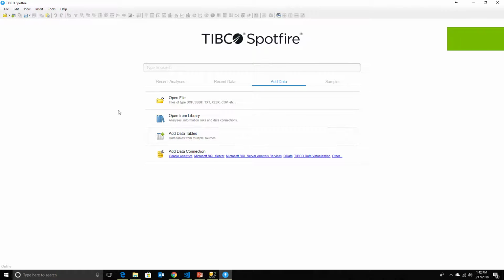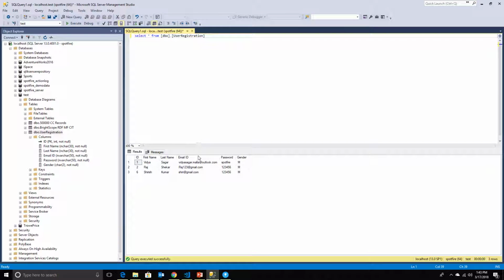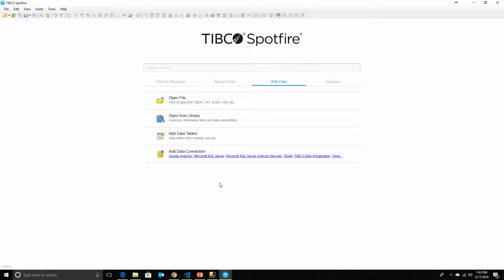In order to work on your workspace, basically you need to connect to your data, right? Last time when we created this user registration page, we inserted the data, like we inserted these two records. So let's do the same thing. Let's insert the same data. Initially we would like to read the data first, and then we can create the insert concept next. So let's quickly do that.